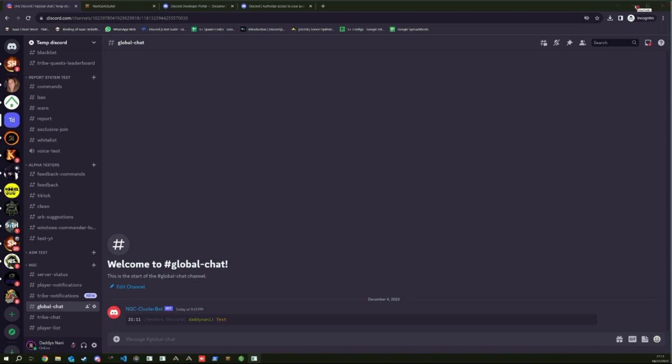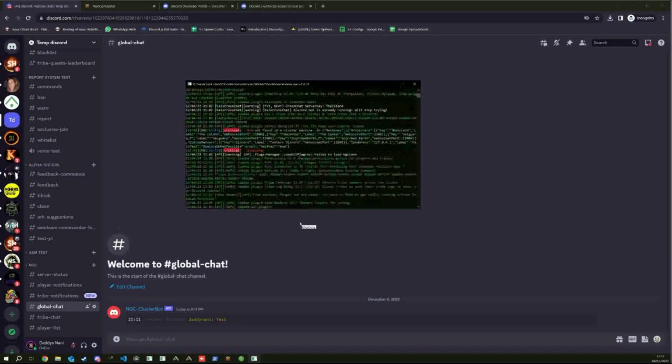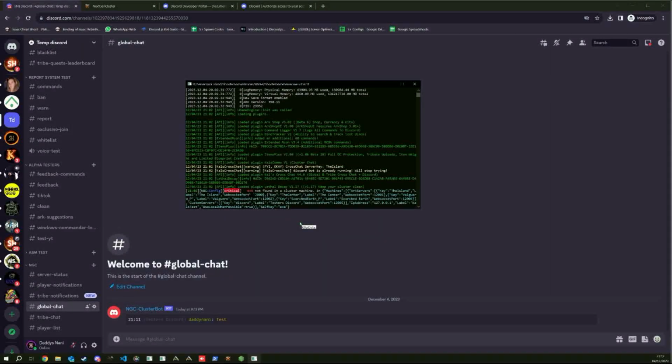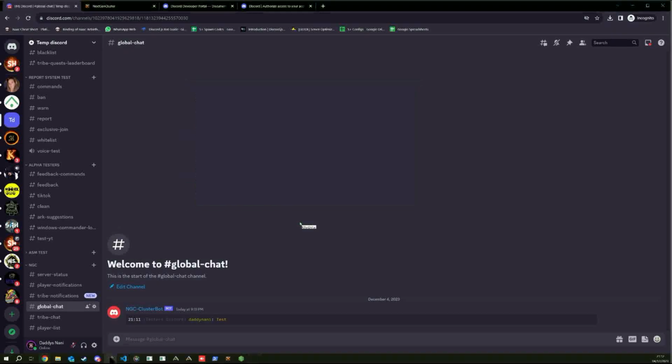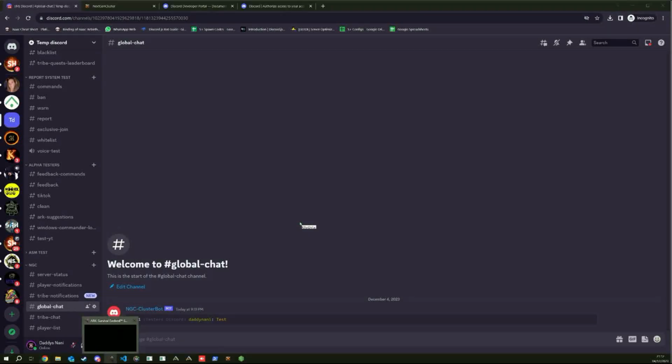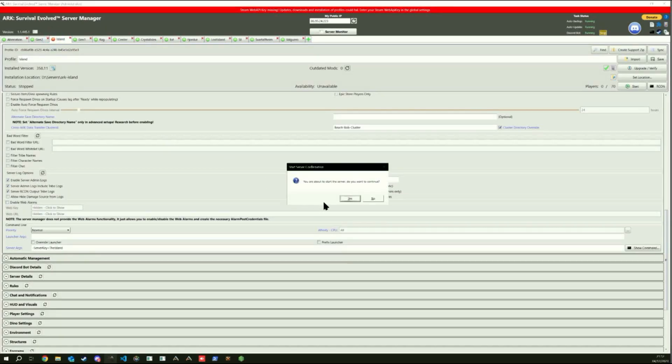So we had an error on the server which basically didn't allow the chat to work. I'm just going to have a look at what happened there, and over there I can see that it didn't accept the server key. I'm going to kill this, and then go into the ASM start parameters, or your server start parameters, and set your server key. So for this one we're going to set the island. Please note that is the server key that is also used in the cluster.json file.